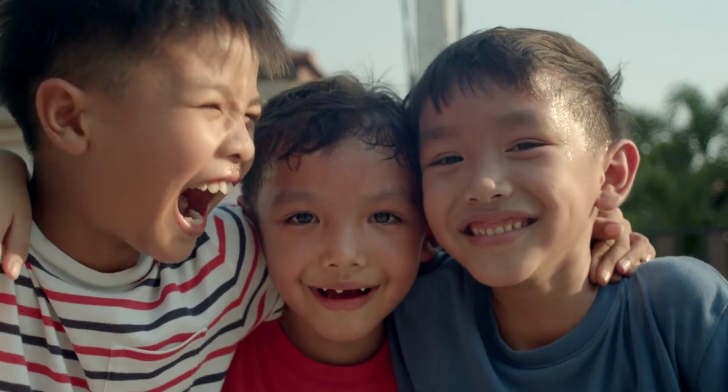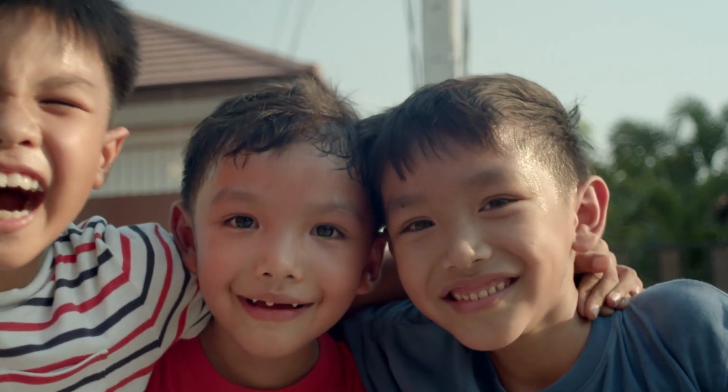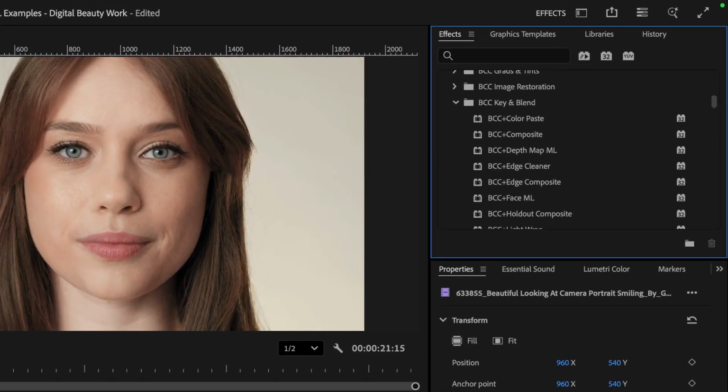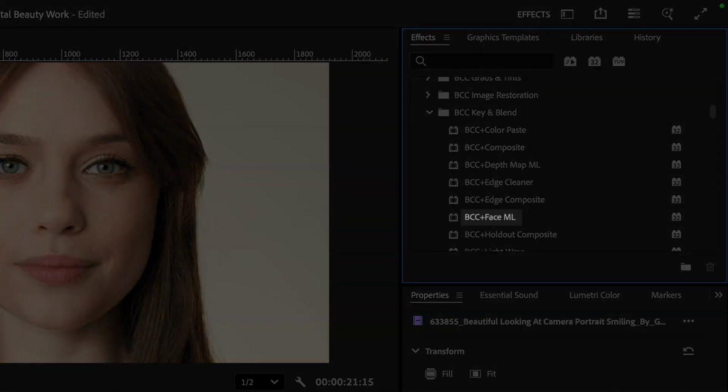As FaceML is part of PixelChooser, virtually any BCC Plus effect that has got PixelChooser will also offer you the possibility to use FaceML as an element of your PixelChooser matte. So you can combine it with a Mocha mask like I just did, or you can use gradients or internal or external mattes. There is some huge potential here for sure. But apart from that, FaceML also comes as its own standalone plugin. So in our next example, let's explore how to use it in combination with some other Continuum effects for some relighting done directly inside of our Premiere timeline.